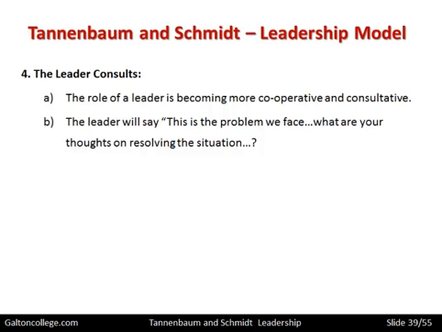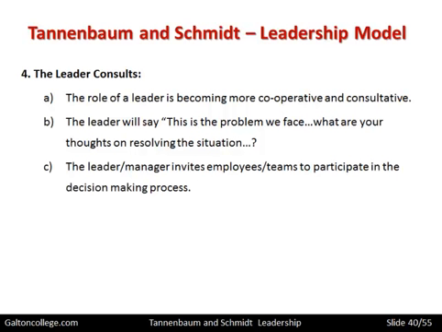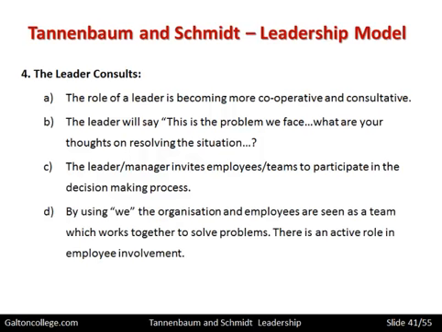So here it's not a divide. It's not management and employees. It's everyone together. So the leader manager invites employee teams to participate in the decision-making process. By using we, the organization and employees are seen as a team which work together to solve problems. There is an active role in employee involvement. So it's more collaborative.